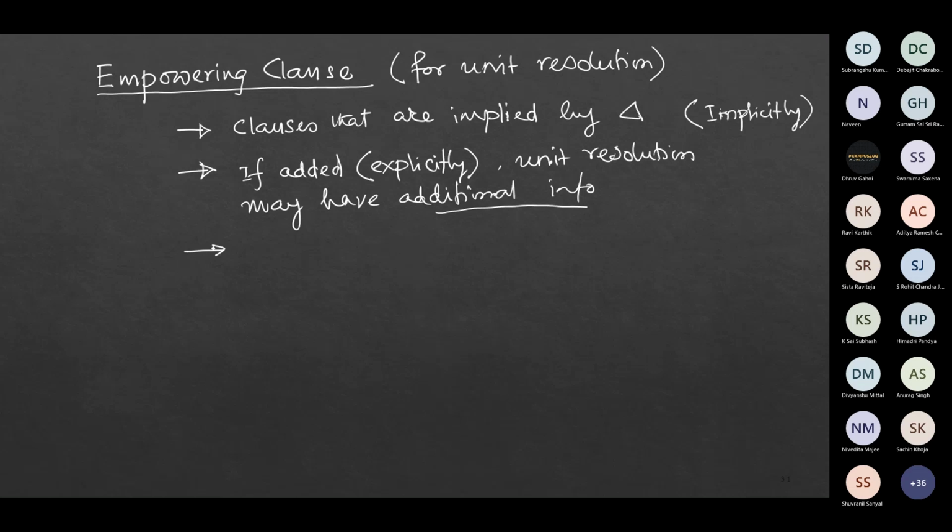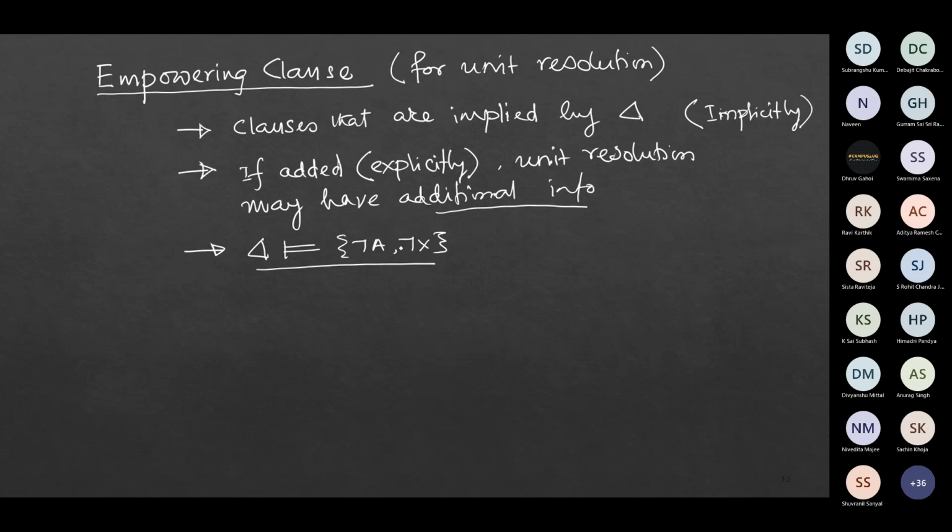So one particular idea is that if we can find out the contradiction pretty early, then we can perform the non-chronological backtracking from there itself. Don't wait for later. Right? So one such example from the given knowledge base that we had is that this delta implies this particular clause.